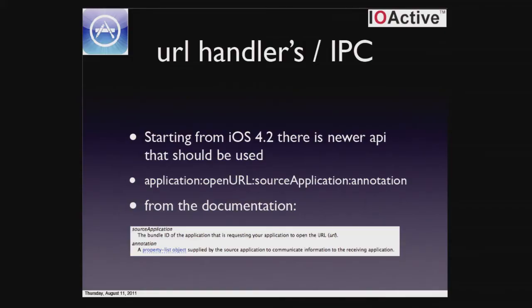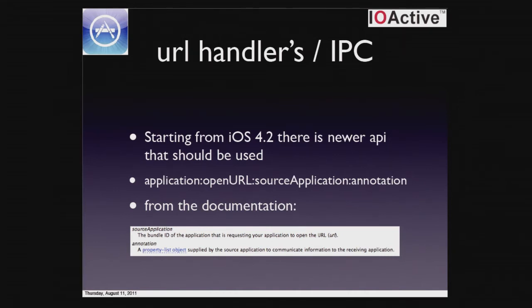What's cool is that when Apple officially started supporting URL handlers as an IPC mechanism, they said, we've got to do better and try to help developers a little bit. Because with URL handlers, you have to serialize and deserialize everything yourself, and the chance that you screw something up is realistic. So Apple came up with a new API. Instead of handleOpenURL, it's just called openURL, and it's got a bunch more arguments. First of all, it tells you which application called you. And then it allows you to serialize over data instead of just giving it a string with URL stuff.